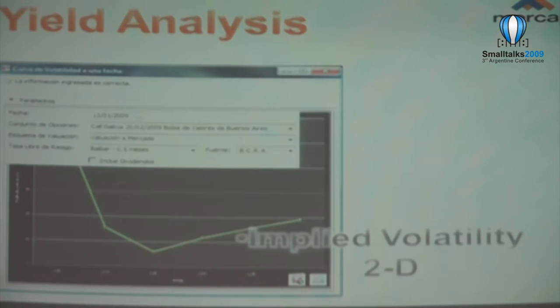It's an unknown variable here, and we build a curve with similar option contracts. That's what's generally called the volatility smile. In this case, as you can see, it's not a smile at all. So that's an arbitrage opportunity again. There are people working with the system who can see an opportunity here. This might very well mean that they should sell something they already have or, if they have some money to spend, which option contract to choose.